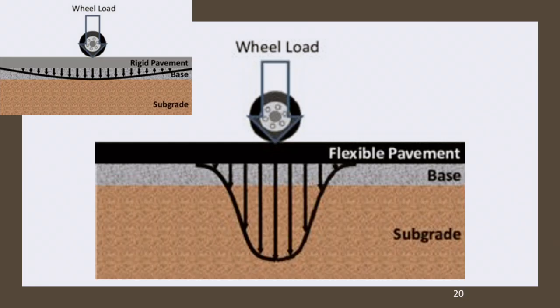But if you have flexible pavement, you can see that the stress is localized, concentrated into a much smaller area. And that makes the stress extend through the base, subbase, and quite deep into the subgrade. So if your subgrade is not well compacted, then you can easily end up with a problem. Now in general, in the United States, the AASHTO specs call for 100% compaction for the soil or the subgrade under the pavement layers and 95% under the sidewalks.